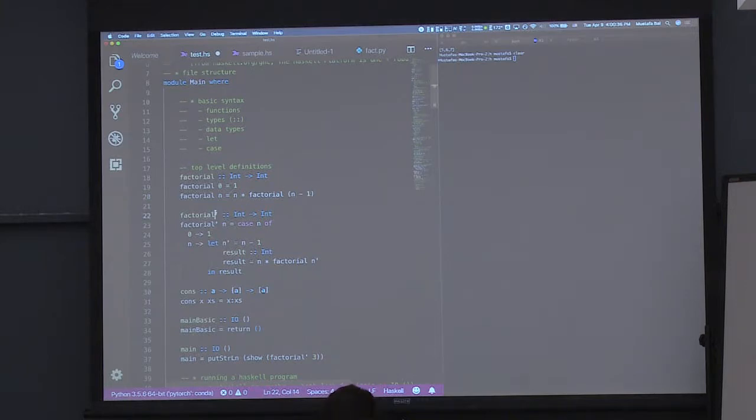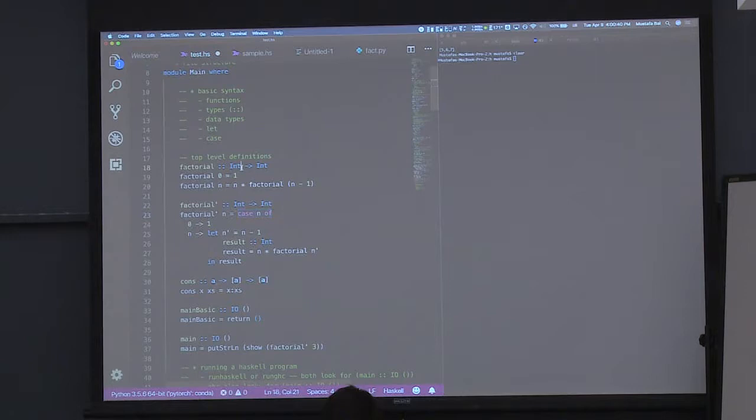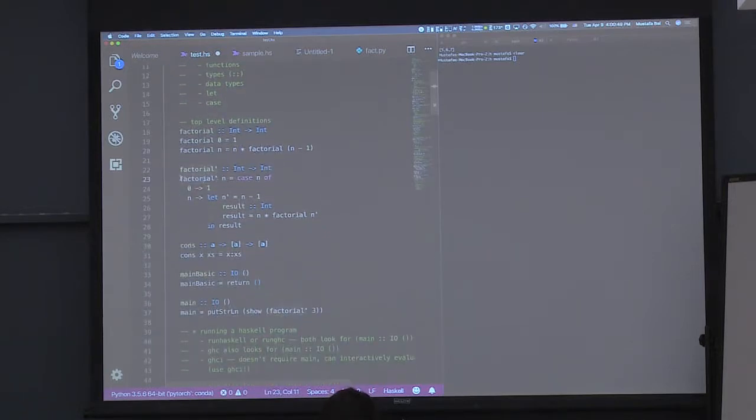And then another way of doing it is... I see the line above it. Is that necessary? Like line 18? No, it's not necessary. It figures this out automatically by itself. Great. And then there's another way of doing it where it's factorial prime n, where it's case n of, right? This is match n with, exactly.